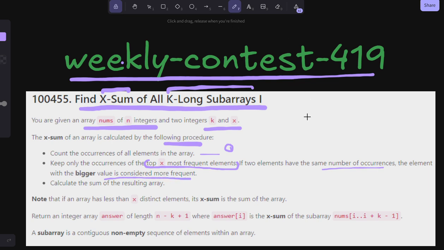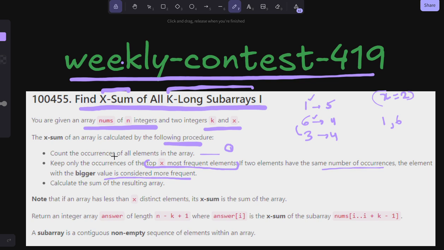Let's say there is one array, and in that particular array the frequency of 1 is 5, the frequency of 6 is 4, and the frequency of 3 is also 4. Let's say I have to find two most frequent elements. In this case one element is going to be 1 because it is occurring 5 times, and the next element is going to be 6 because the value 6 is larger than 3. 6 and 3 both are occurring 4 times, but out of these two we have to consider 6.